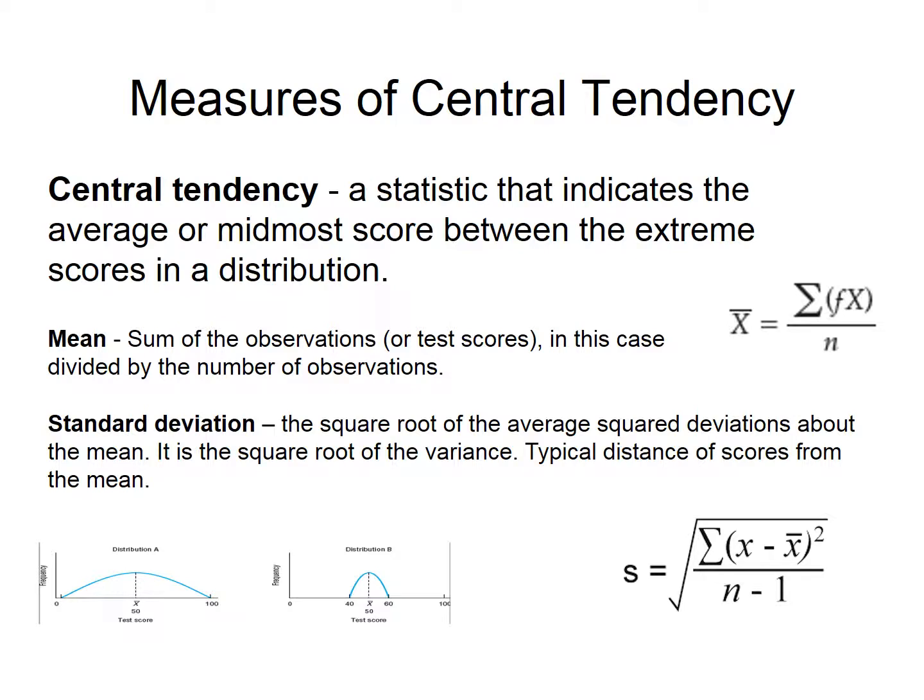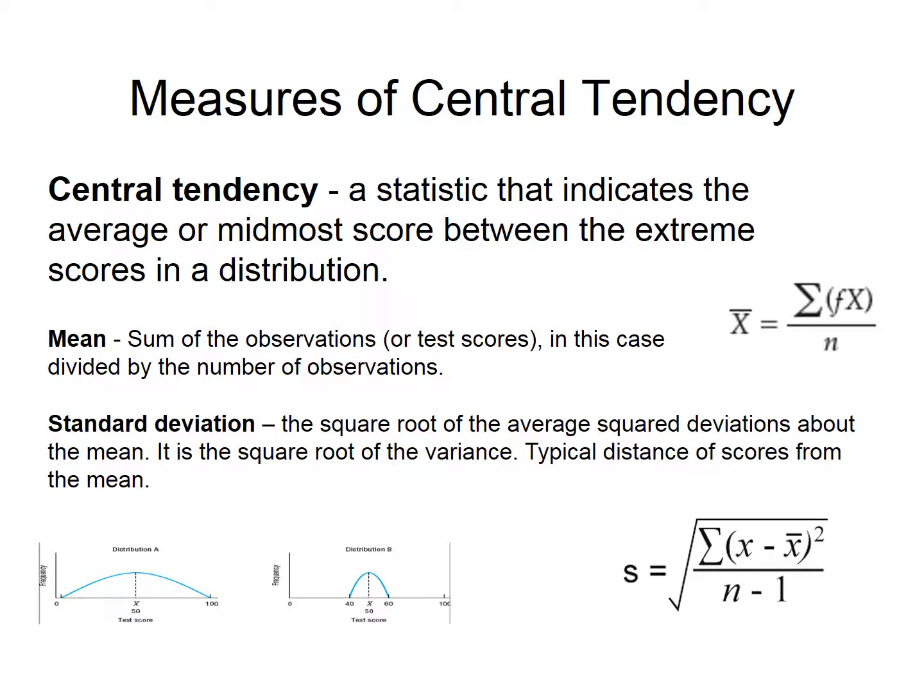Sometimes this equation will just be n and not n minus 1. Both of them are accurate. Both of them can be used. The n minus 1 is basically a slightly more frugal, or basically it's allowing for a little bit more error. So it's a little bit more conservative in estimating the standard deviation. And again, what we want to find is a nice normal distribution with a fairly broad range of standard deviation. We want to see some variance.